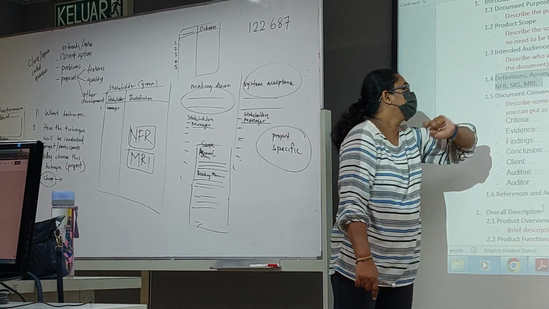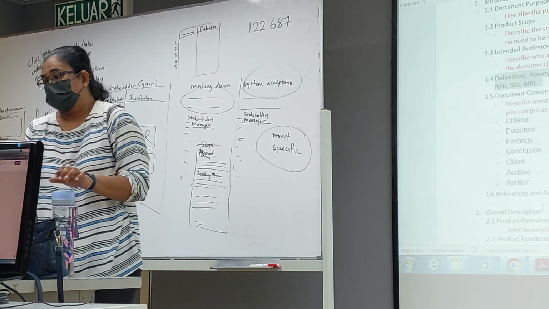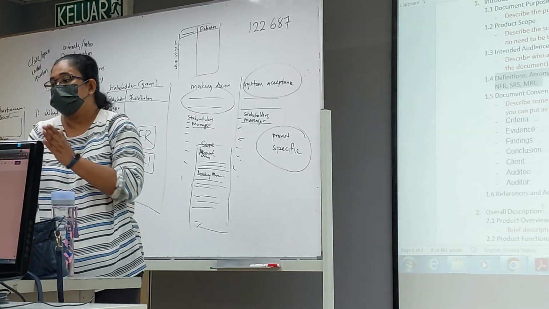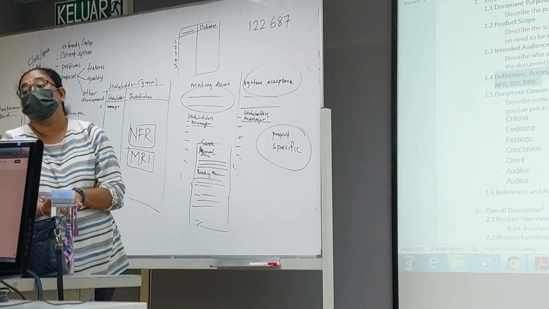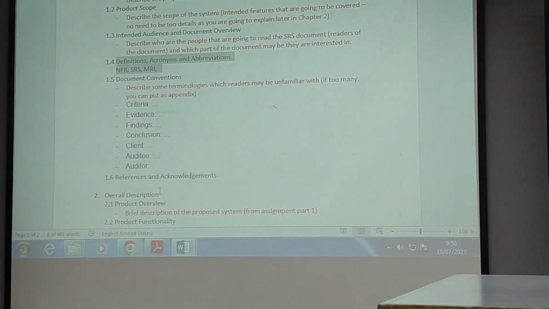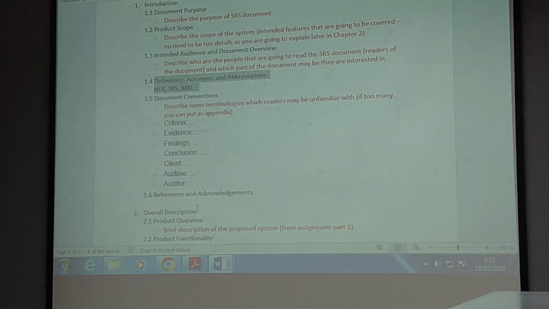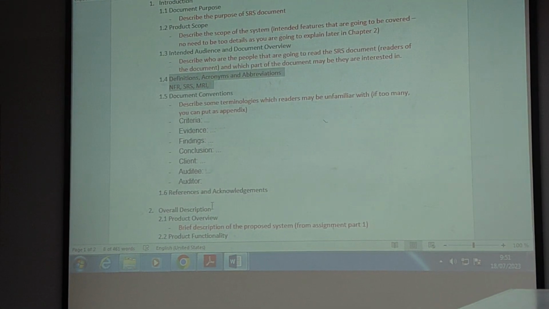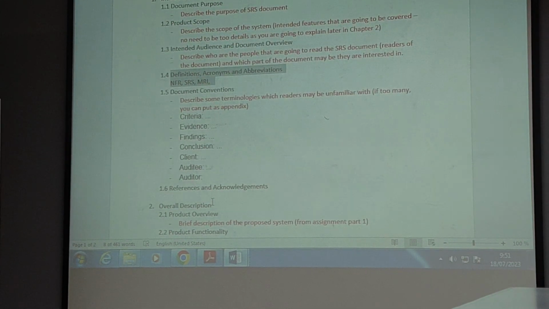Document conventions. Okay, who can tell me what document conventions are? They describe some terminologies which readers may be unfamiliar with. Just now it was short forms, the initials of each word. Now it's not the initials, but the word itself, which your reader won't be able to understand because it is very domain specific or very technical IT. You understand or not?